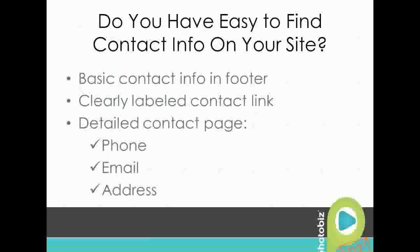Accessible contact information does a little bit more than make it easy for your clients to find you, because it also tells them that you're invested in being contacted and in doing business with them. Consider including your favorite form of contact in the footer of your page. If you prefer to be reached by phone, include your phone number. If you're out in the field a lot and you prefer email, make sure to include your email address.